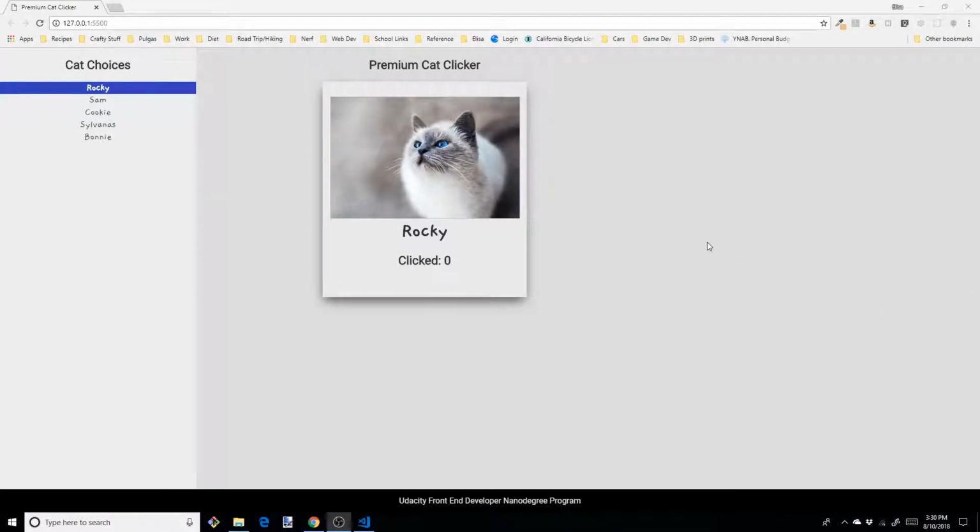Alright, welcome back. So this is video 2 of me going over how I implemented the cat clicker project for Udacity's front-end development course. Last video I covered setting this up so that there's a main cat view and the octopus is controlling this by calling render and displaying a cat. We started with the first cat in our array, in our model. In this video I'm going to cover setting this up so whenever we click on the cat name, it will update the view according to whichever cat we selected.